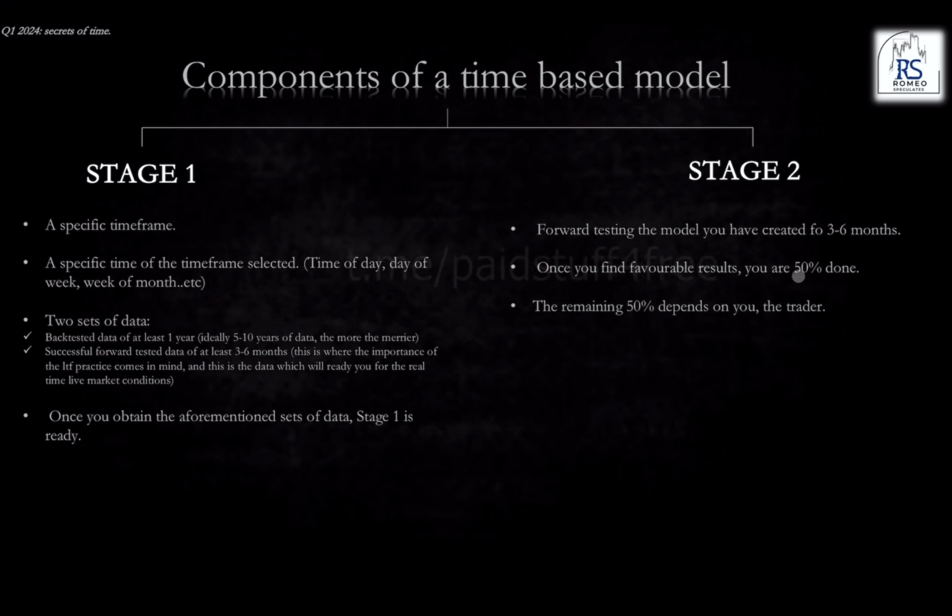This should be 49, because the remaining 51% depends on you, the trader. A lot of you will watch this, and I know a lot of you will gloss over this part, but it is the most important part. Everyone has information. If you want information, information is ready and available for you, both free and paid. If you paid and you're inside here, then you're trying to get better information. But there is free information, right? So there is no lack of information. If there is no lack of information, then why are 95% losing?